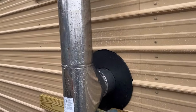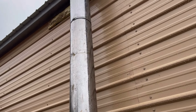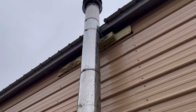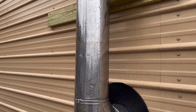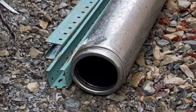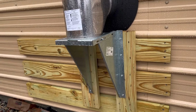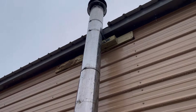This first piece is a used piece that KJ found somewhere. Second piece is a used piece. And that top piece is a brand new piece. Two clamps holding it to the wall, and then a little 18-foot section up top with the cap on it. Really nice. You can see there that used piece. Well, let's just say it's a little oblong. Yeah, so this actually took two nights to get this all going.